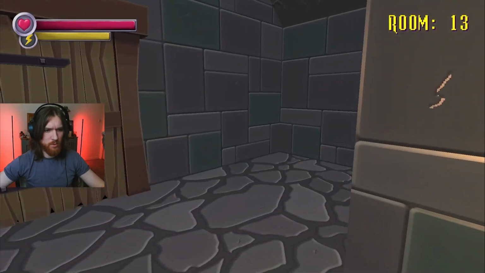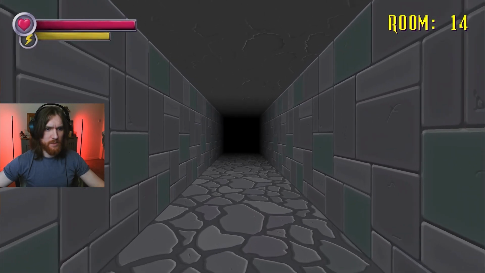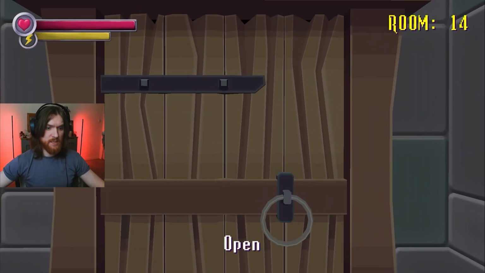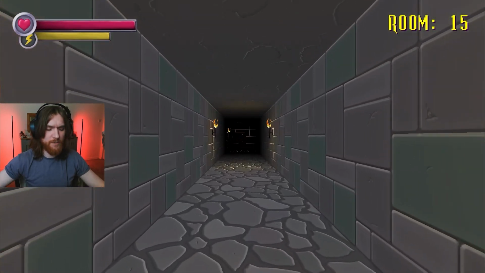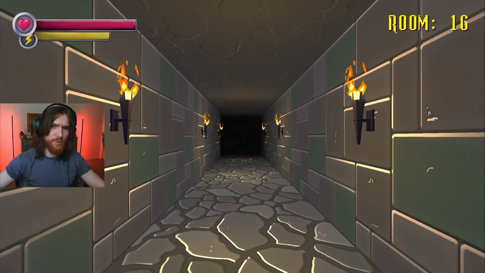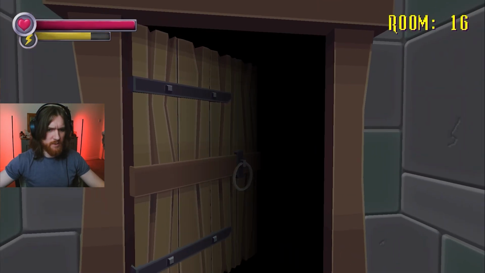I like this door. This door looks cool. This door looks great. Oh. Thought I was going to have to sprint. Thought I was going to have to utilize my special power of the shift key. Nope. Why not, though? Okay. Room 15. I'm just going to get through 1,000 of these. This is going to be like the quickest game ever.